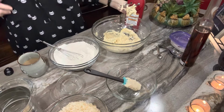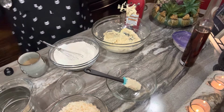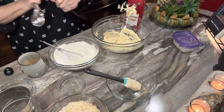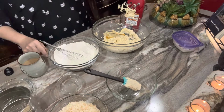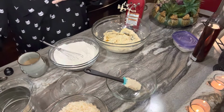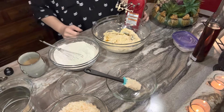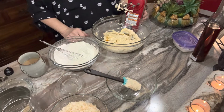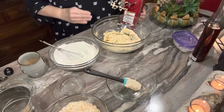And this time, I am definitely going to measure my vanilla extract because I don't want the vanilla to overpower the coconut. I know it's very tempting to want to add coconut extract. I, myself, this is just my personal preference, I don't like to add lemon extract, coconut extract, and things like that when I have a more natural source of the flavor.